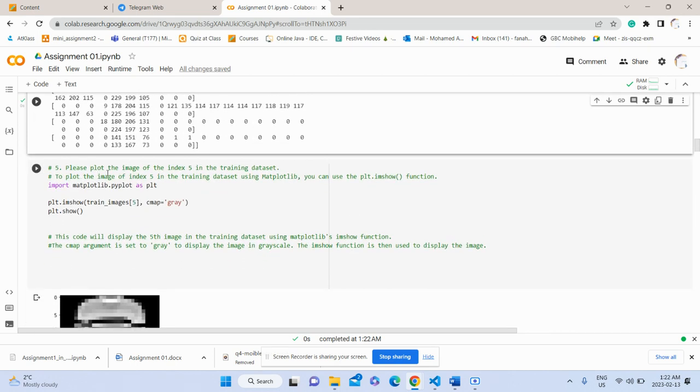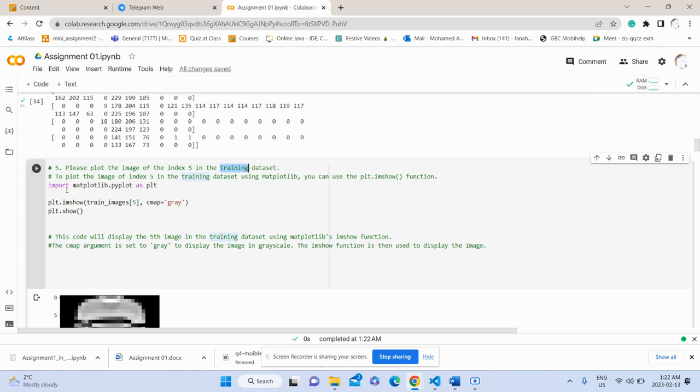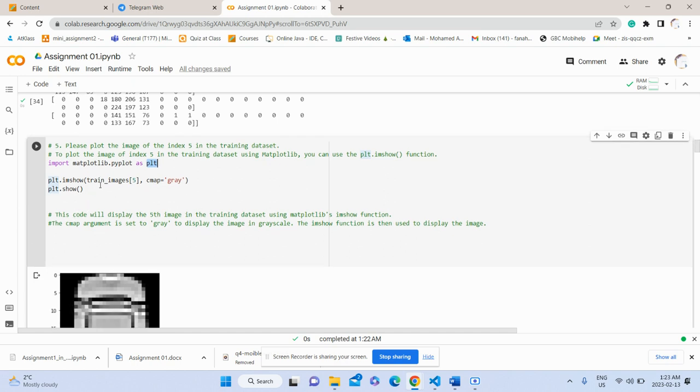Number 5: please plot the image of index 5 in the training dataset. So I used matplotlib to plot, and I used plt.imshow. Then I passed the train image at index 5.